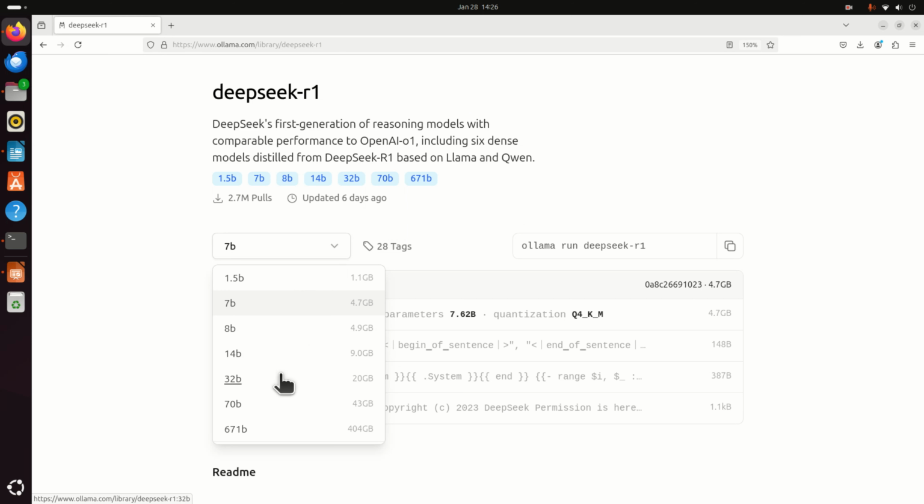Note, these are distilled models. That is, these are the compressed models of the big DeepSeek model. And if you, for example, click here, you can see that the model size is 1.1 gigabyte and the model has 1.5 billion parameters. My suggestion is to start with this model and download it and test it. And then we will also download the second model to compare the speed.